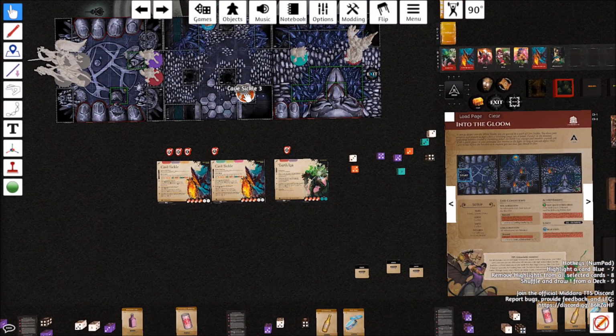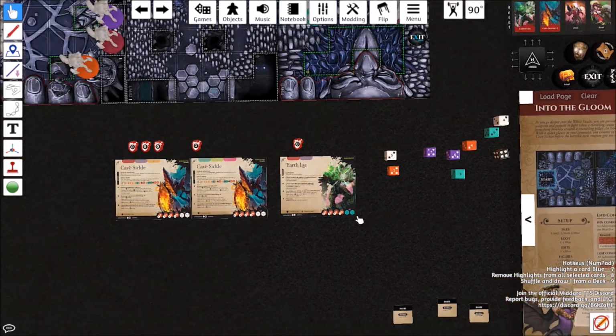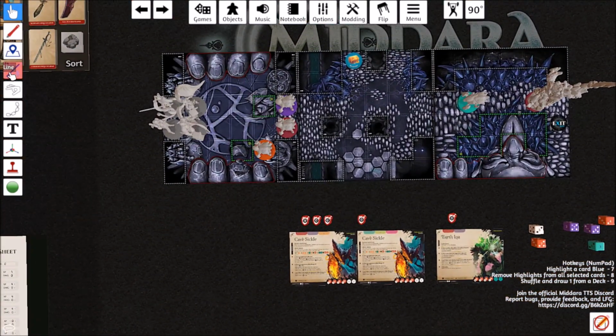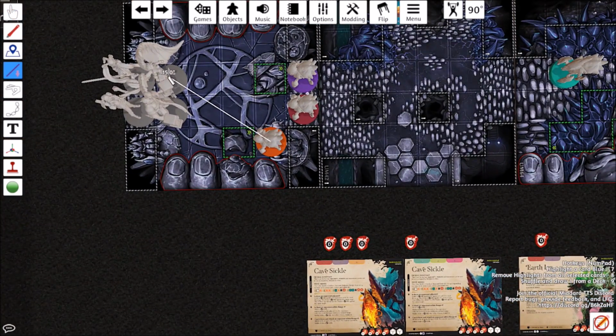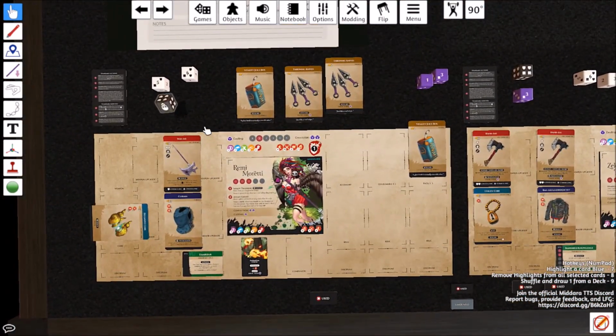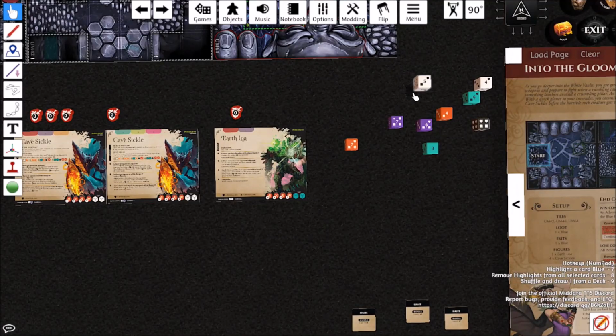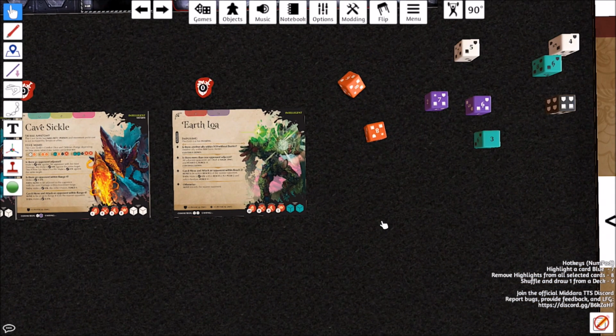And then the last one will go 1, 2, 3, 4, 5, 6. I'll have to do a jump to reach. Roll the die. Alright, makes the jump. And it's going to go ahead and shoot at Remy. Remy will go ahead and dodge the last one. And gets 2 defense this time, so 12. And this time there are 2 Cave Sickles nearby, so it's going to be 2 orange dice at -1.